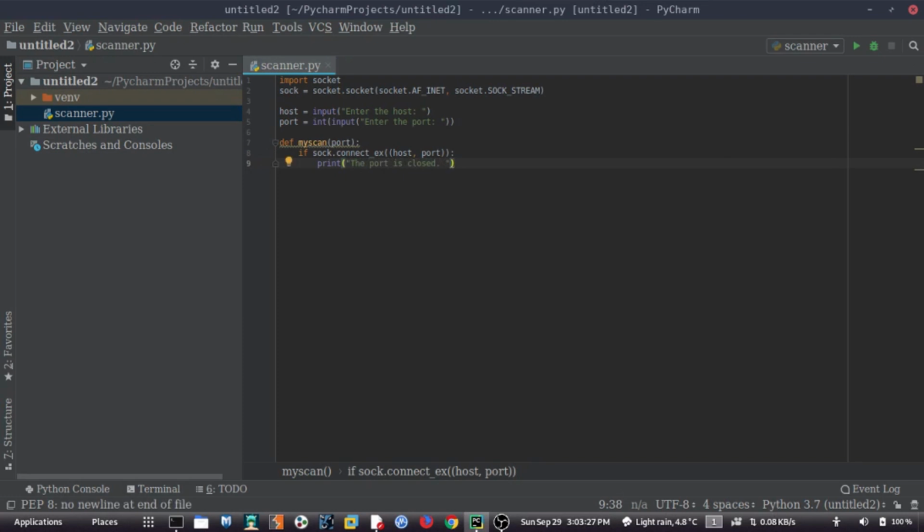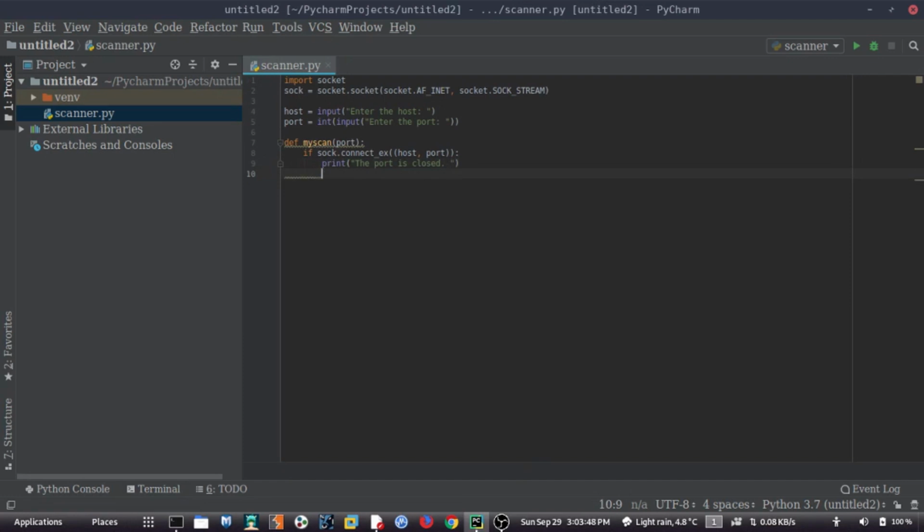So this connect_ex specifies that it returns an error code if we cannot connect to that host through this port. This happens when the port is closed. So if we get an error code, then we need to print that the port is closed, right?